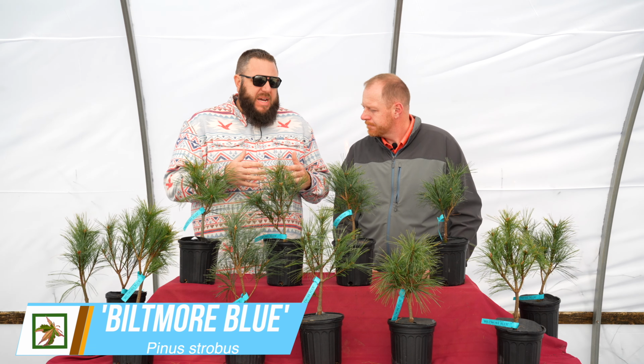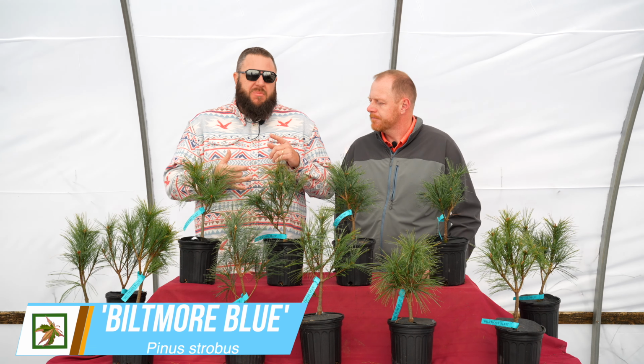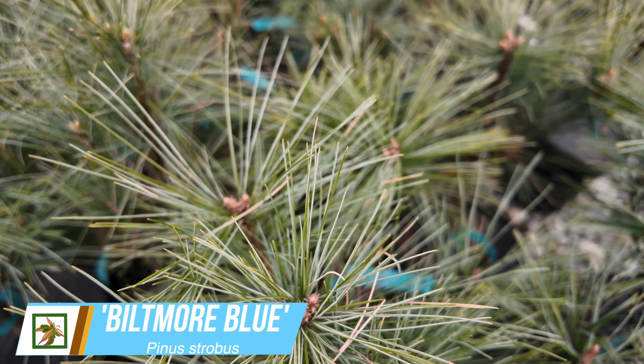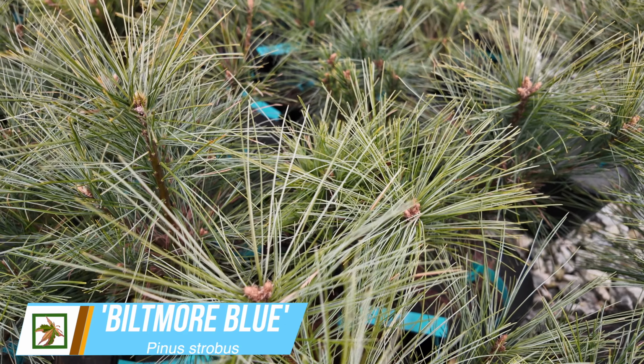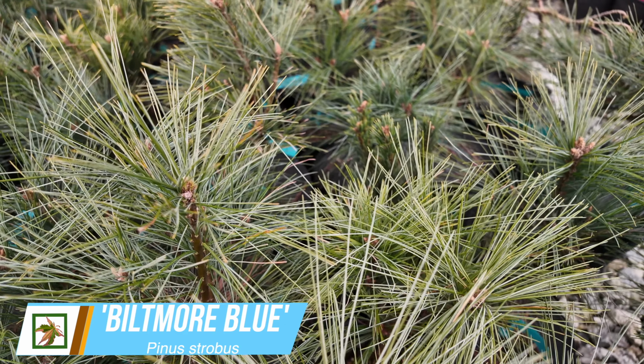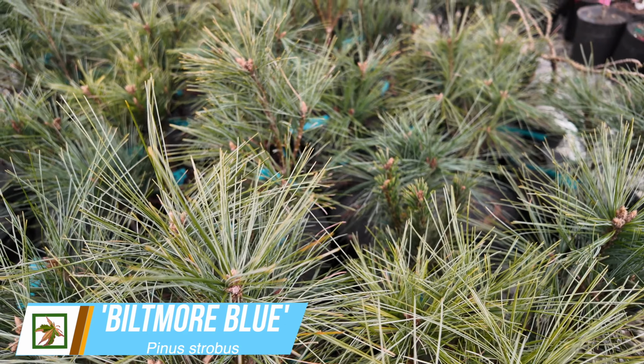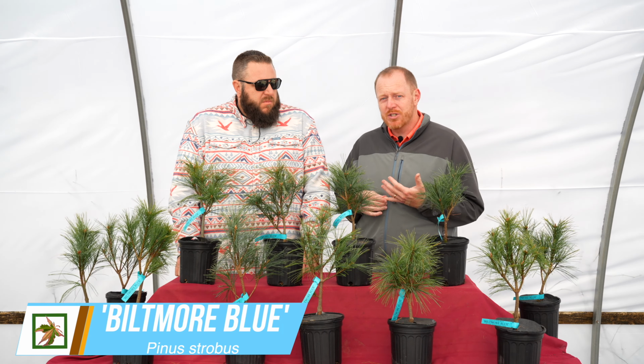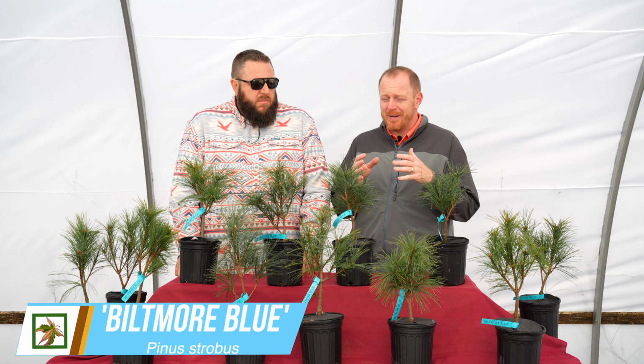but you get those blue shades that absolutely light up the garden. They look great with Japanese maples, and that smaller stature makes them perfect for miniature gardens, railroad gardens, or even fairy gardens. I think this is a perfect pine to put in a big container, kind of enjoy it on its own, and then get it out in the landscape. I mean, that's for sure. And you can get something like a red pot and play off the blue color, get some contrast going on there. Make sure you've got good drainage if you decide to grow Biltmore Blue in a container.